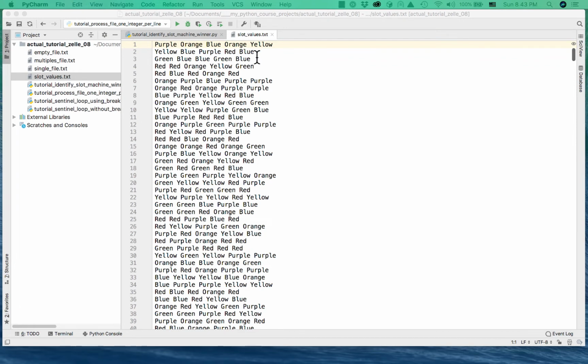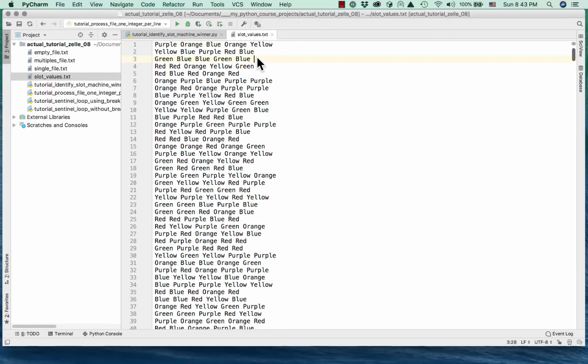Here's what we're going to do. We're going to take each of these as a try at the slot machine, and we're going to evaluate, based on a given set of rules, which of the tries is the first winner.